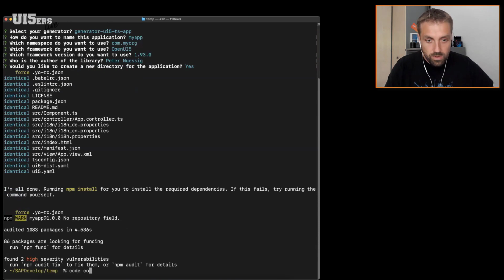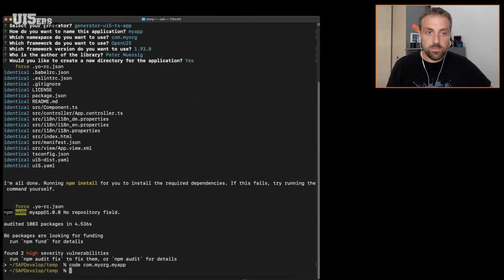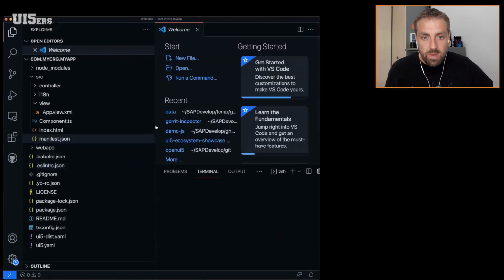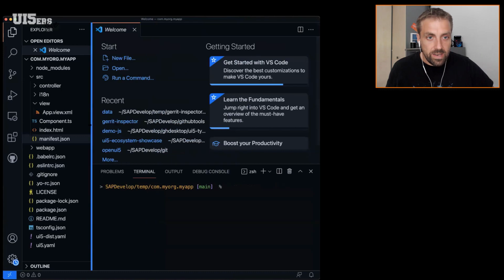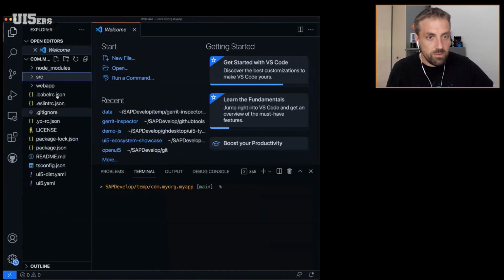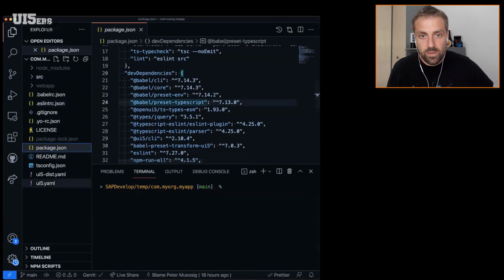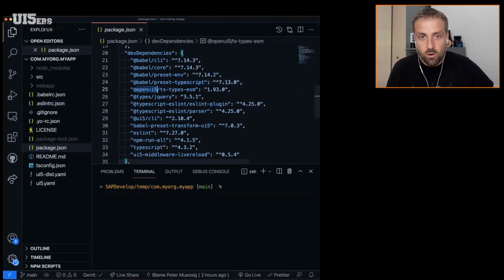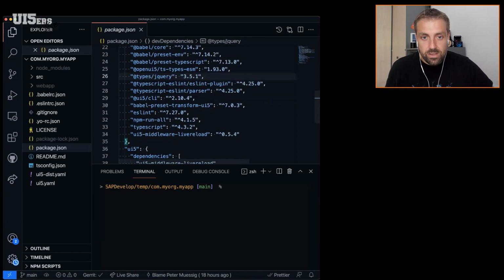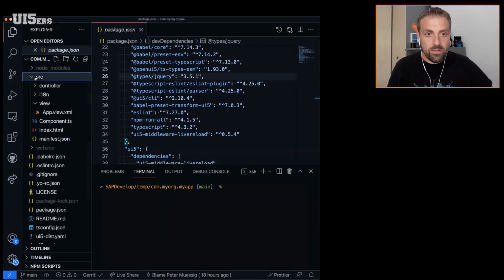And now let's open Visual Studio Code for this application. You will remember this is really the standard template for the TypeScript applications we have. We have this package.json, for sure. We have the ui5.yaml in the package.json. All this Babel stuff for transpiling is in, it's OpenUI5. The TypeScript types are already configured for the JavaScript part. The UI5 CLI and all this is in, the live reload middleware, all that we expect from how we want to develop. And there is the source folder.